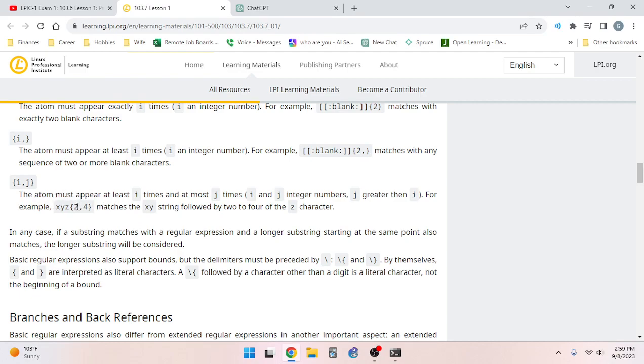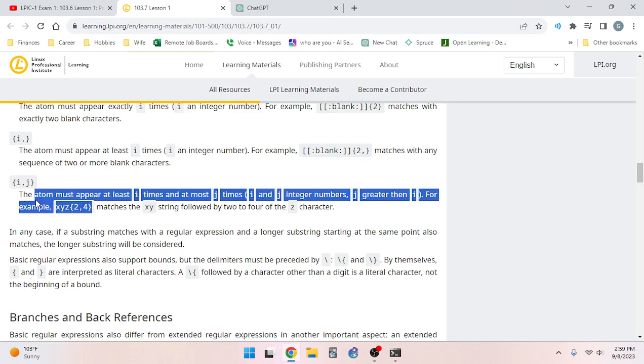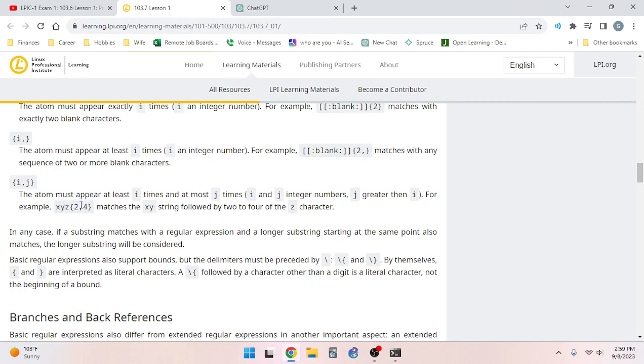If it were 5 times in a row, it would not be a match. But my understanding is incorrect because, for example, this atom, or sorry, this whatever it is, I don't know if it's an atom or a regular expression, matches the XY string. Oh, no, I was right. Okay, let me read that again. So, for example, okay, and let me make this a little bit easier.